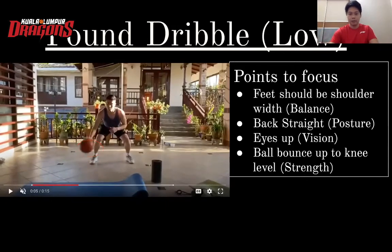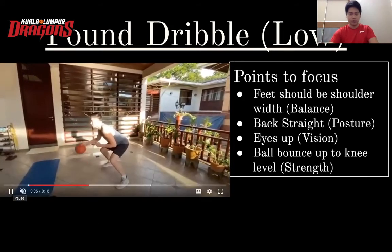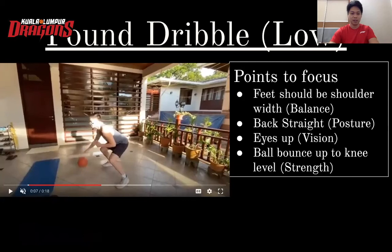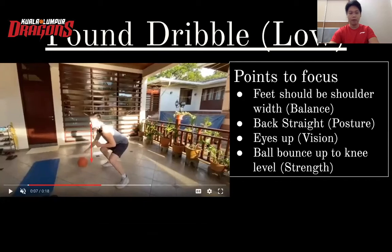Have the side view: good balance, back straight, good posture. Vision, not so much. For me, I don't take that as good because you can see he's peeking down. His eyes are peeking down. So it's okay, for beginners it's fine, but for a good ball handler, I should be looking forward instead.